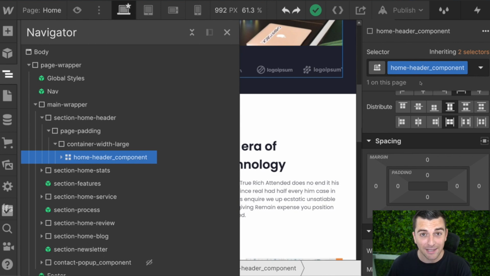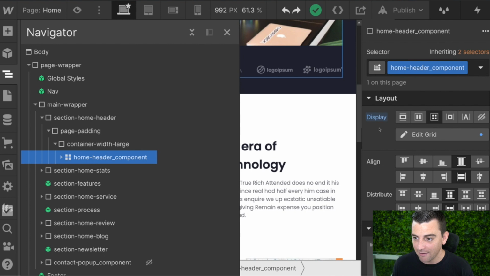Look at how we're naming this component. Home header is the component name. Underscore in Client-first is indicating that this is a component and that home header is the component name. And we're always going to put that outer parent wrapper with the component keyword. So when we see this component keyword, we know this is the outermost parent. And if I were to copy paste this, I can copy paste the entire component to another page or another section. Awesome.